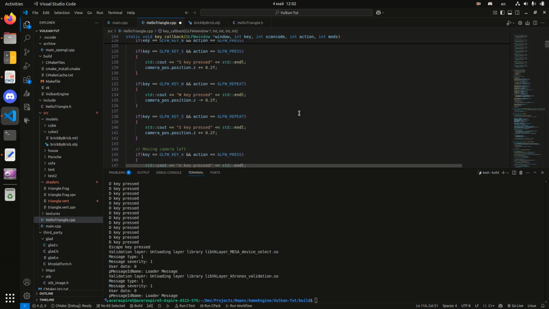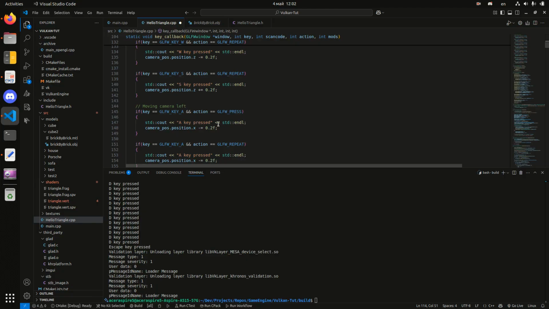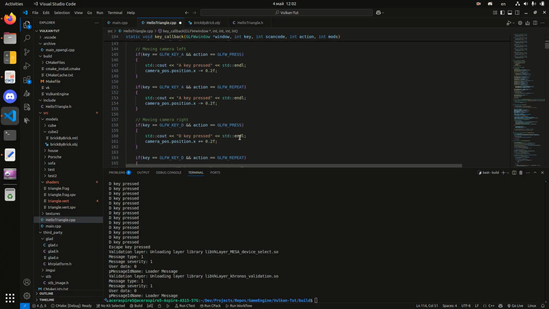Basically for the W key, S key, A and D keys, depending on whether they are repeated or pressed only once, the position of the camera changes based on the pressed key.